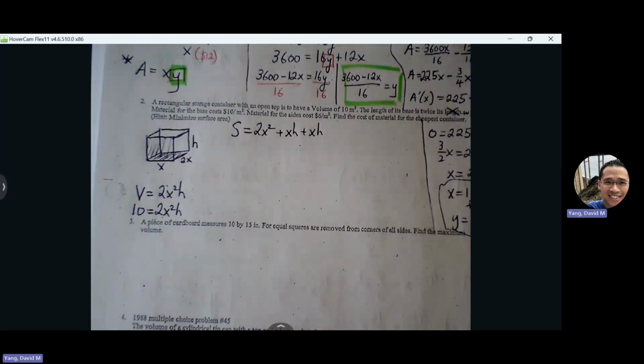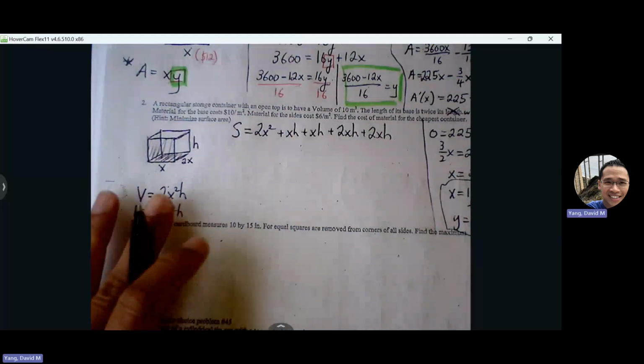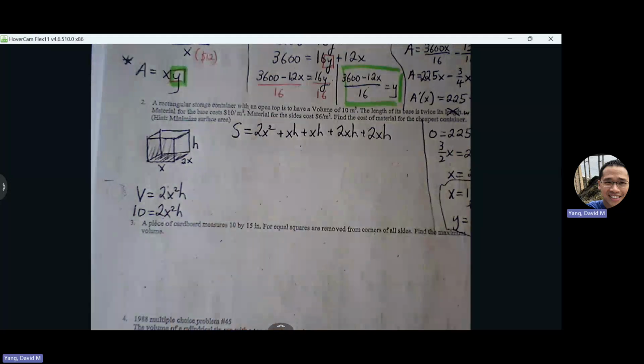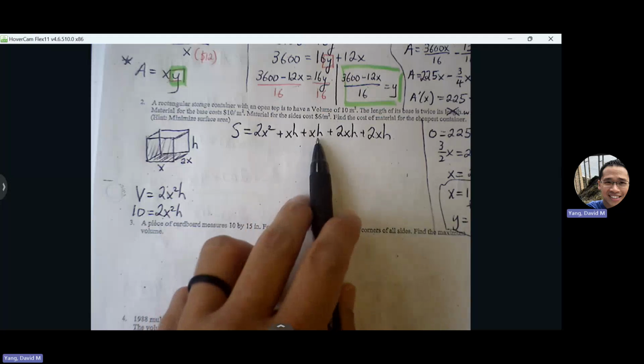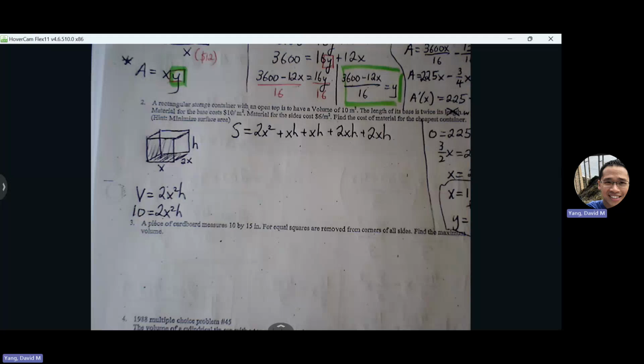xh. Okay. If there's an xh in front, there's also an xh in the back, right? So we know we're always going to get 2 sides with the same dimensions. All right. What about the longer one here? 2xh. Okay. If there's a 2xh on one side, there's also a 2xh on the other. I just want us to be able to build it piece by piece. I don't want us to feel like we have to memorize a formula. You know that there's 5 sides and you're just using your rectangular formula to find the area of each of your surfaces.